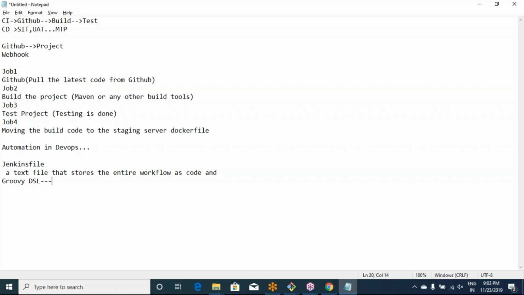Okay. So when we are talking about Jenkinsfiles, there are basically two ways. One is the declarative pipeline syntax, and the other is the scripted pipeline syntax.